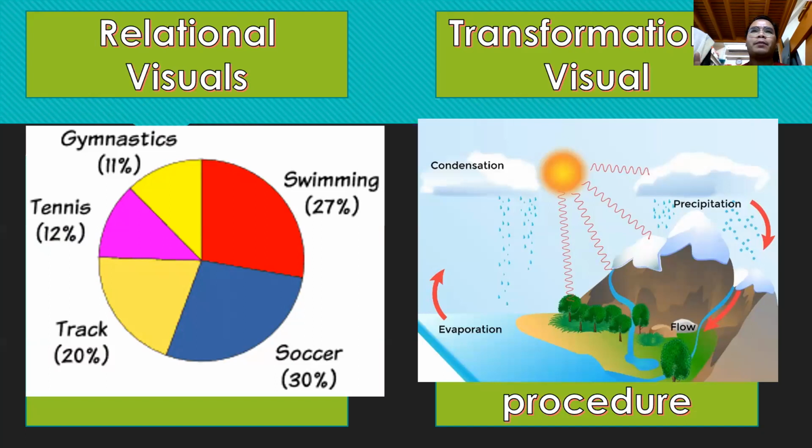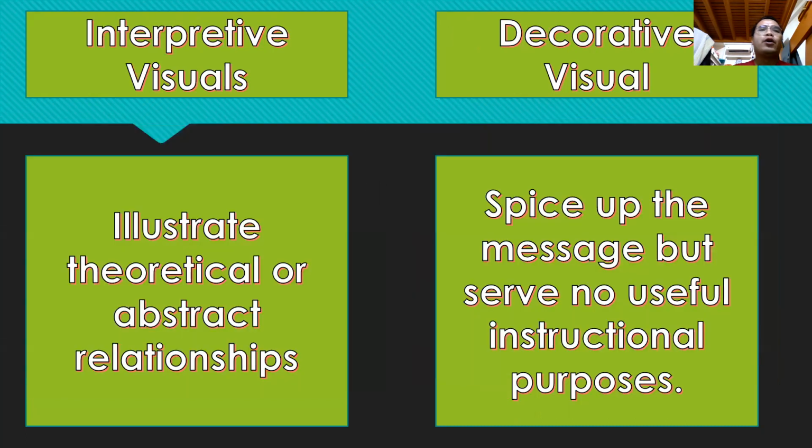Marami kayong topic sa MAPE na pwede nyong gamitan ng transformational visual. Halimbawa, sa health, di ba? Yung spread ng virus, kumbaga, pwede nyo gamitan ng transformational visual yan. We have interpretive visuals too when we are trying to illustrate those that are abstract. Okay, when we're illustrating abstract theories or abstract ideas, ang tawag natin doon ay interpretive visuals.